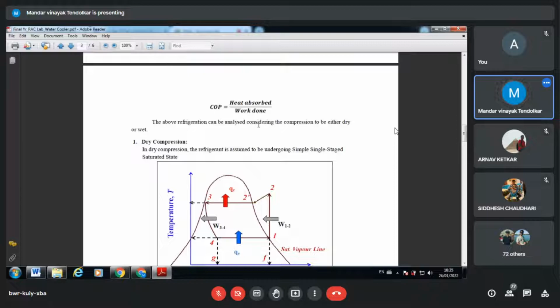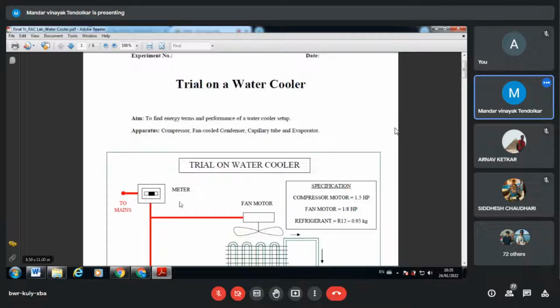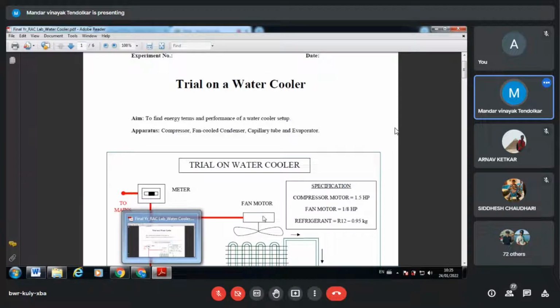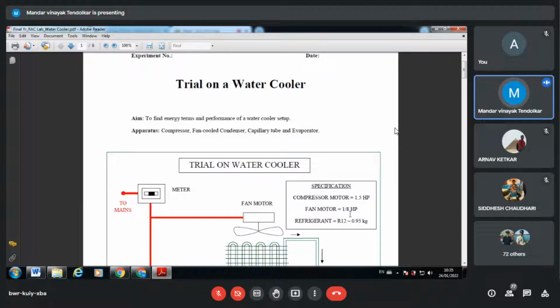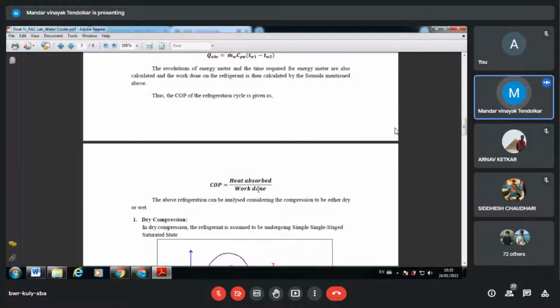Now the denominator. There is an energy meter which is supplying the power to the compressor. We are of course neglecting this fan, because compared to 1.5 HP, 0.125 HP is less than 10%, so I can neglect it. Fine. Now I get the work done with the help of the energy meter readings. So this is how I calculate the practical COP. Up to this part, any doubt to anyone? No, sir.